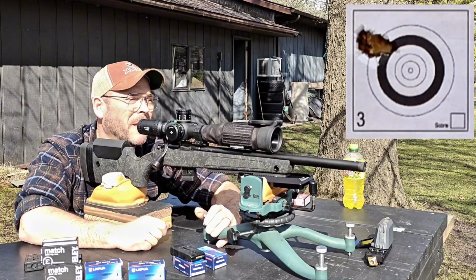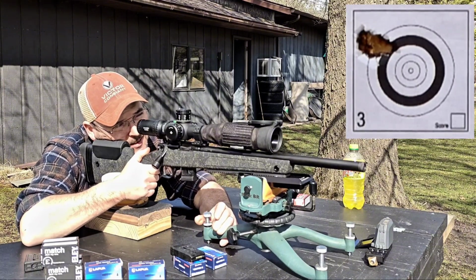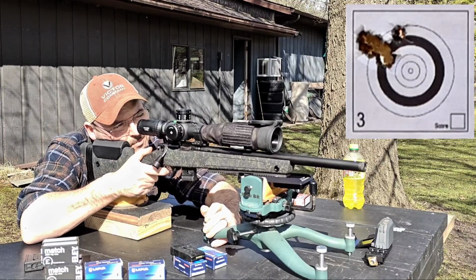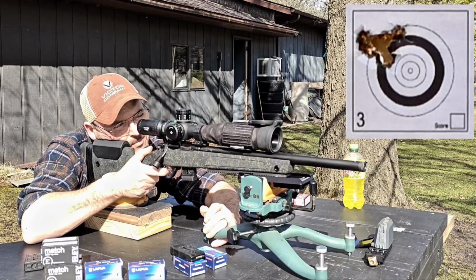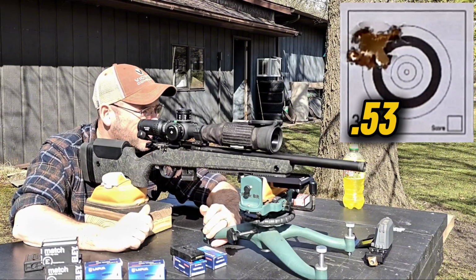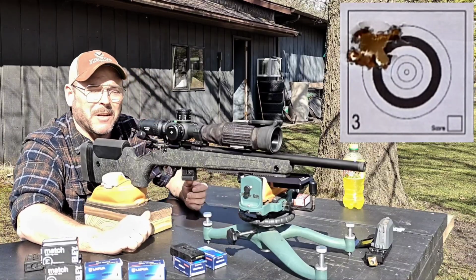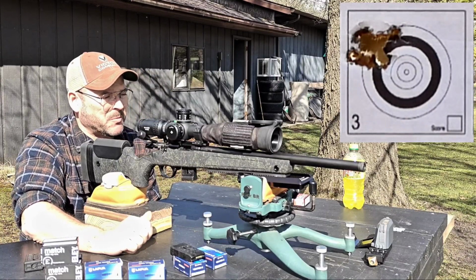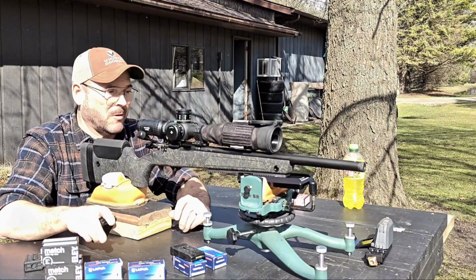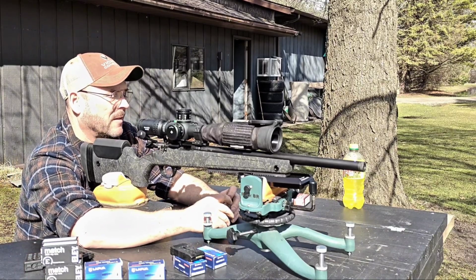All right, we're getting some wind. Hold on. That's a pretty nice little group there for a 5-shotter. That one was hotter than the rest. All right, so we ended up with an average of 1069, a standard deviation of 5.9, extreme spread of 16.6. So these are all doing quite well. Even the chronograph numbers are doing quite well.